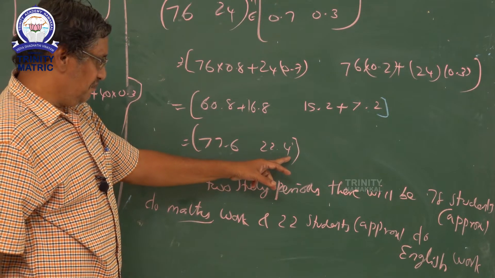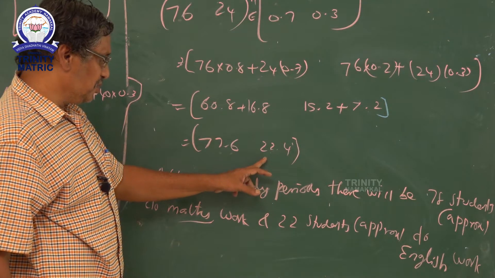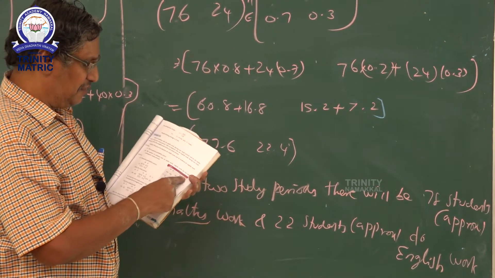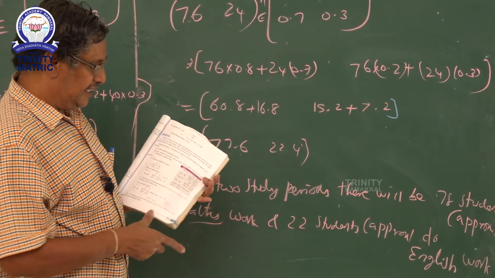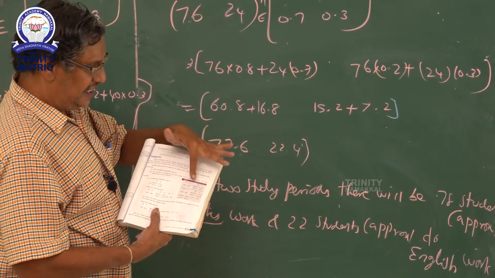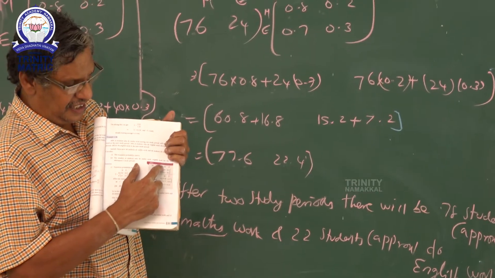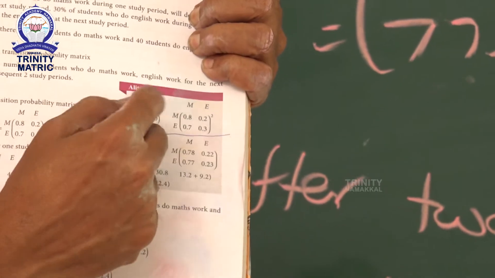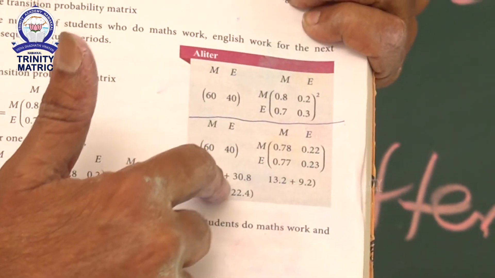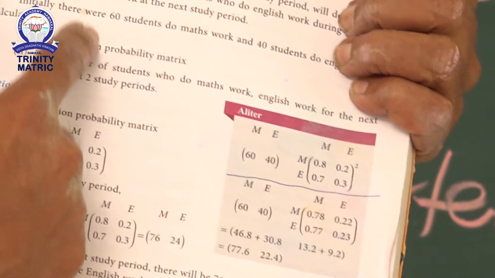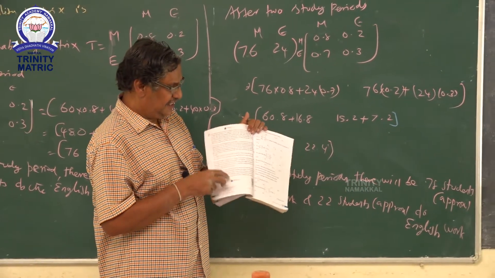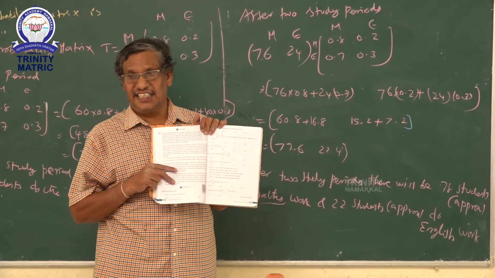22.4 is less than 0.5 past the integer, so 22 students do English after two study periods. There is also an alternate method in your textbook example. If they ask for the second period, you can square the transition probability matrix. You can try that yourself — it is also easy. Practice these methods. I am giving 4 sums as homework. Try yourself, otherwise I will teach the next class.